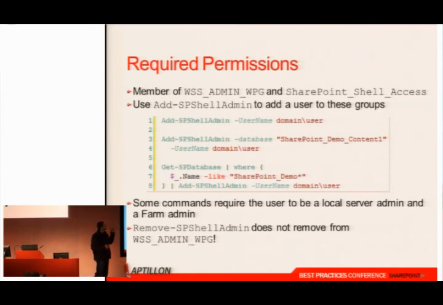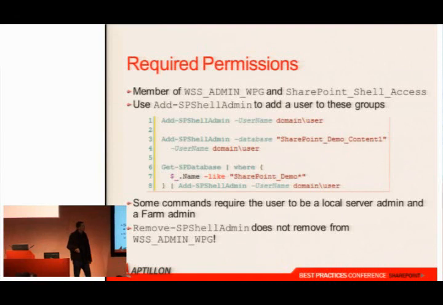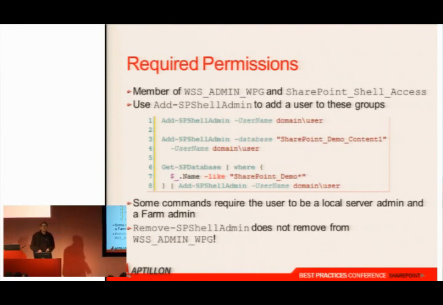The key point is that you need to be a member of the WSS admin WPG local security group on each server that you're going to execute PowerShell from. And then you also need to be in the SharePoint Shell Access SQL Server role. By default, that role only exists on the configuration database. It doesn't exist on the other databases. But you don't add that manually.